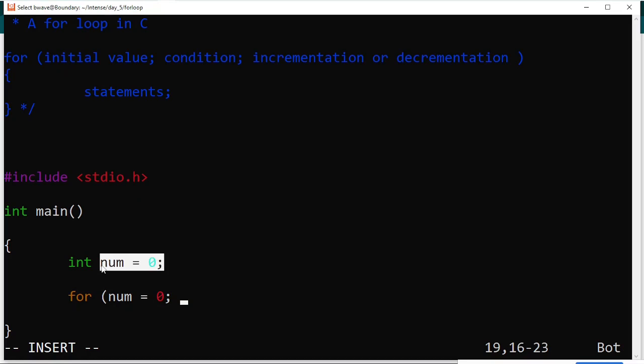We could also say for int number equal to 0. That would be correct. Now we have to do the condition. What's the condition to print out numbers from 0 to 10? What condition could we use?